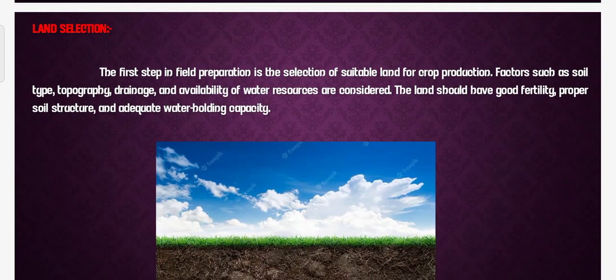What is land selection? The goal of land selection is to identify a plot of land that provides the optimal conditions for the successful growth and development of specific crops. Making informed decisions during land selection plays a crucial role in maximizing agricultural productivity, ensuring efficient use of resources and promoting sustainable farming practices. By choosing the right land, farmers can enhance their chances of achieving higher crop yields and economic return while minimizing potential risk and environmental impacts.